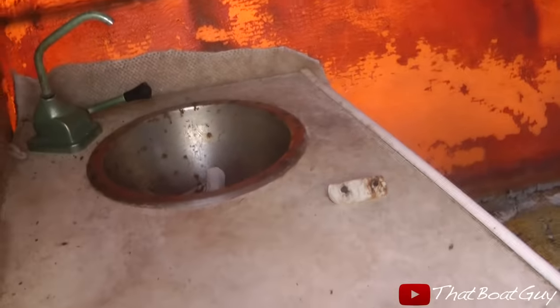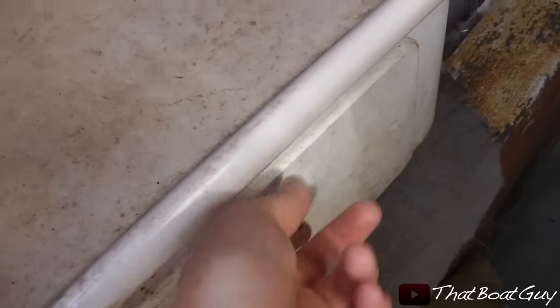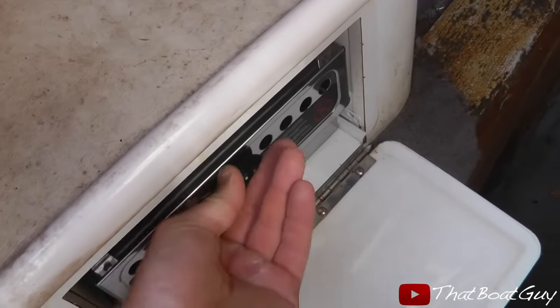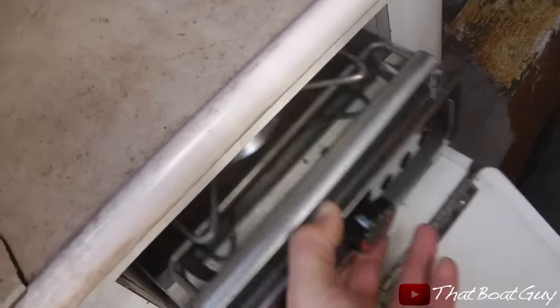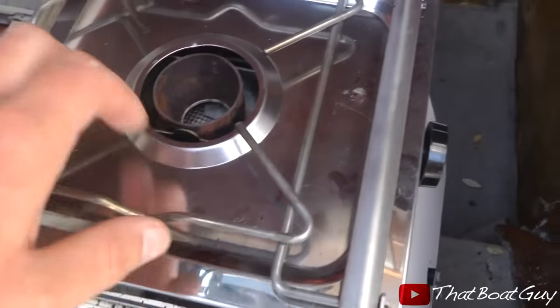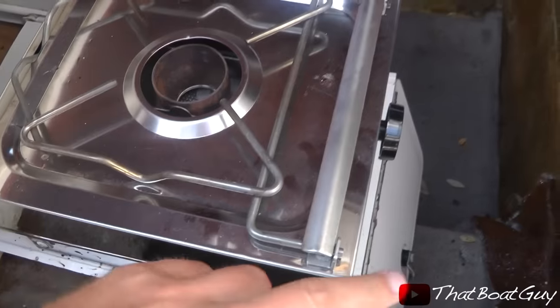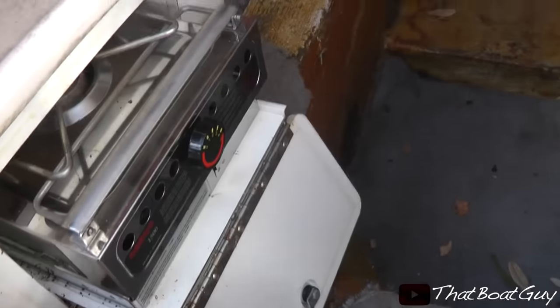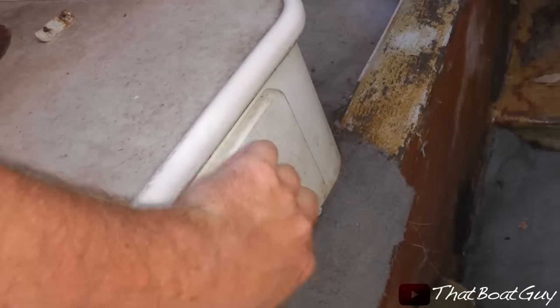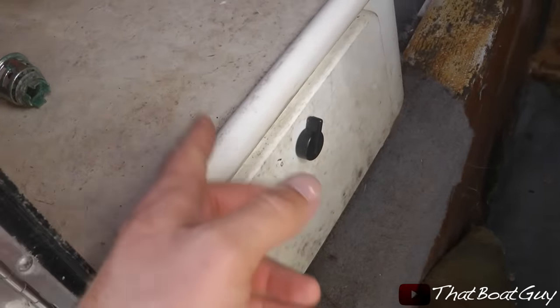It's not too bad in here. There is a sink in here. Not sure if that works. And I know that there's a grill in here too, or a stove. Slides out just like that. Actually, it looks like it's never been used almost. It's almost in new condition. So yeah, that's pretty handy. We never had a stove on a boat yet.